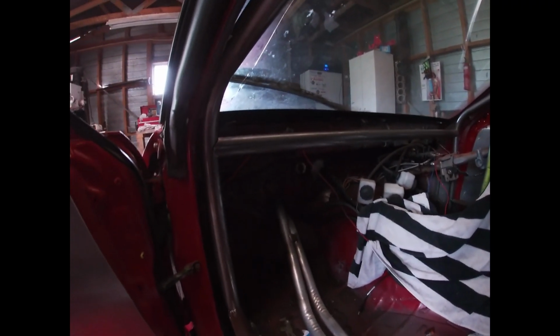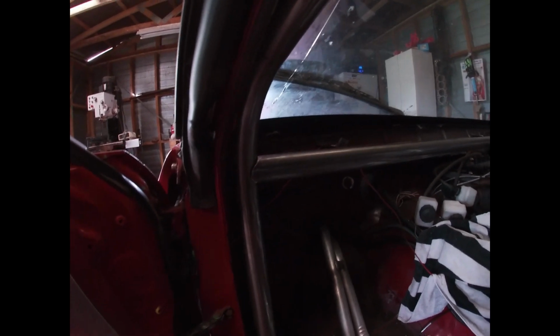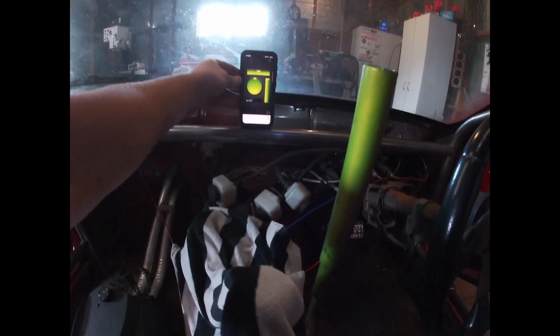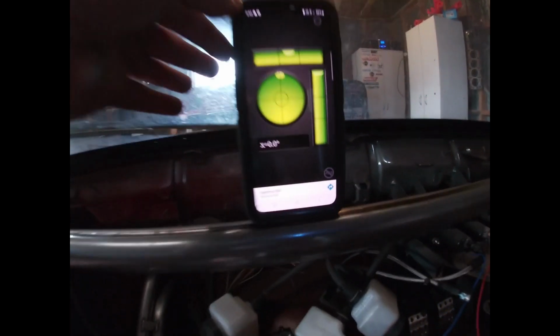So the rule for the height is as high as possible, but not higher than the lower part of the windscreen. Where it is, it's probably pretty good, because the lower side of the windscreen's there, so it's probably as high as it can possibly be. So that'll work good. Just a quick little level check with the phone. Close enough, zero. Guess that's pretty good. Yeah, give her a tack.